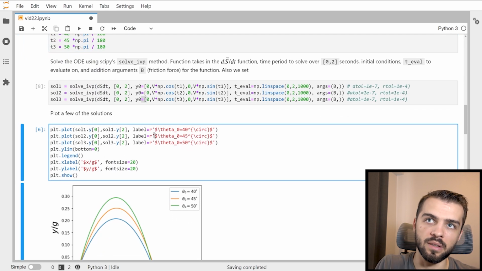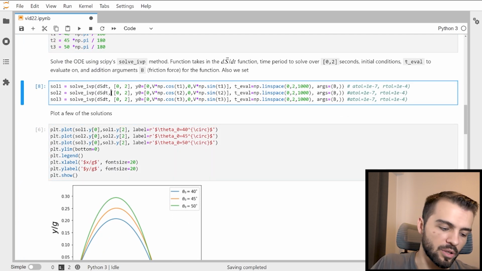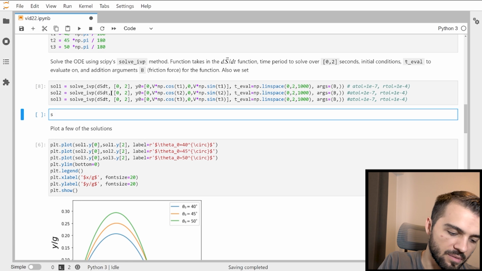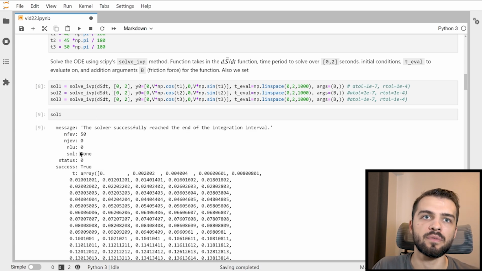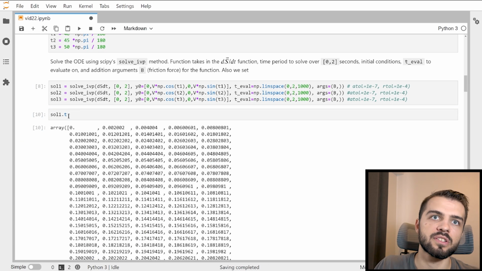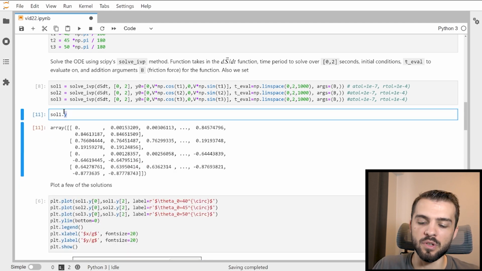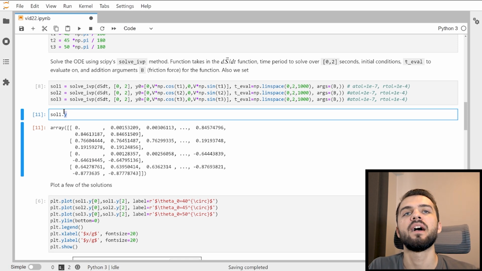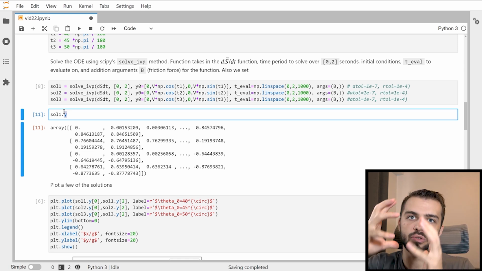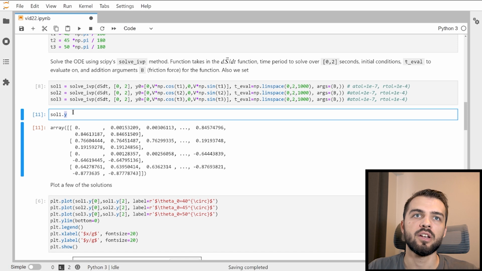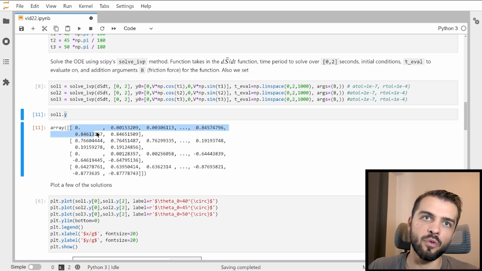And so when I plot these now, by the way, looking at the form of these solutions, I can look at solution 1, and it gives a bunch of information. It gives the time points. So these are all the times it's solved for, and it gives sol.y, not to be confused with the y that we solved for. Sol.y is all the solutions to the differential equations. So there are 4 different things. We have x, vx, y, vy, and we have 4 arrays here.